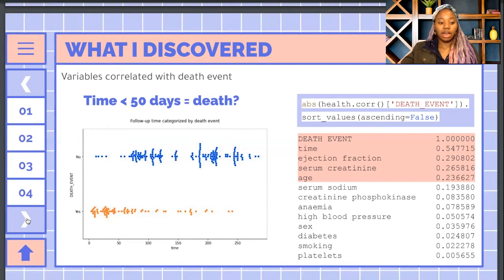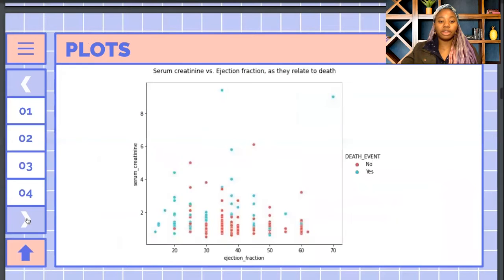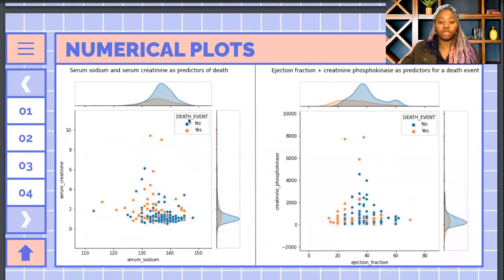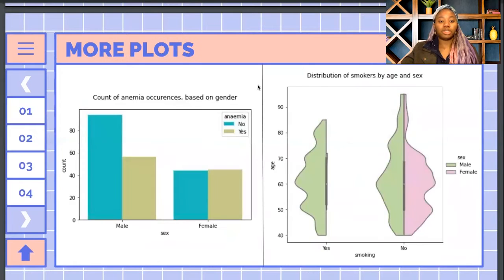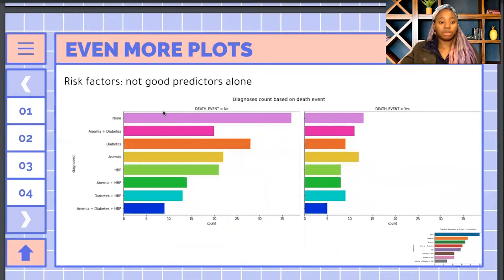And then I went forward with exploring the rest of the features that are highly correlated with the death event to get a look at what that is like. I won't really go over these, but they're there for some context. And then I looked at categorical data, just things that I was curious about and wanted to explore. You can look at that. And this one I will talk about.